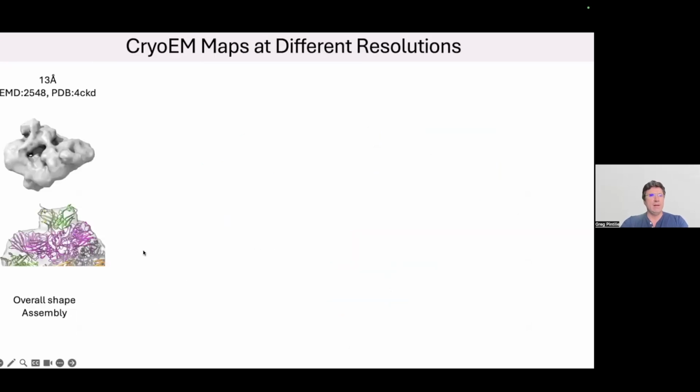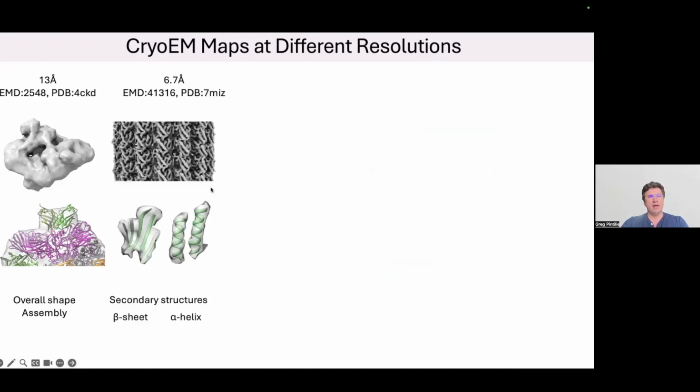So this is what we're looking for in terms of how to interpret these maps from single particle and sub-tomogram averaging, and what we can see at different resolutions. For example, in this map at 13 angstrom resolution, we see more the quaternary level, so if we're careful, we can potentially fit different proteins and see how they fit together. At a slightly higher resolution, surpassing 10 angstroms, we start to see the secondary structures, helices and beta sheets.